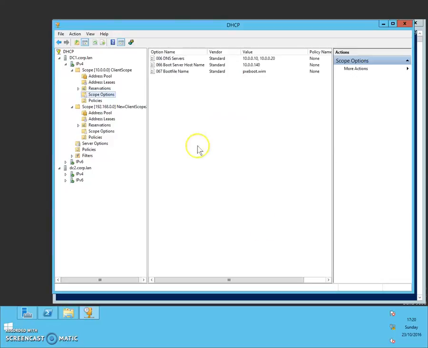So if I click apply, you can see these have all been added in. So we need to check now that those are going to be picked up on the client along with them getting an address. You can see the address pool here. It's got a start of 150 ending in 199, and then there's an exclusion in there. So the first client that is successfully given an IP address, you would expect to get the 150 address there.